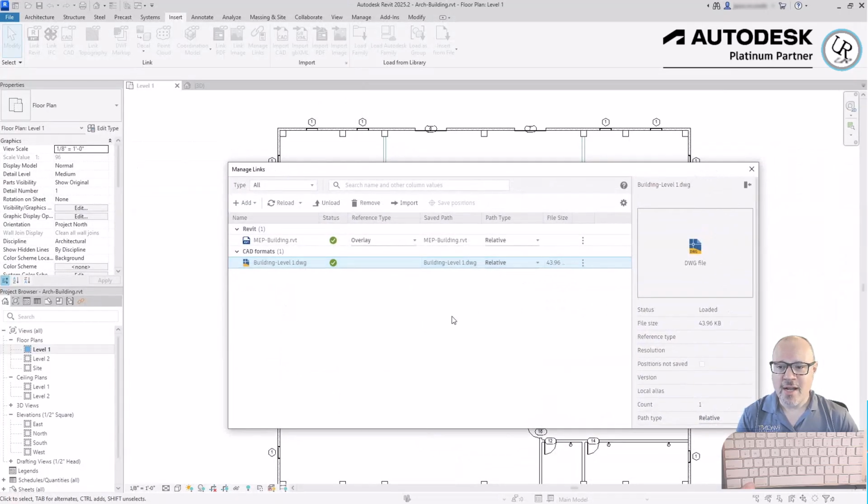So again, it's a better practice to unload the files, as many of those as necessary in the links, if you don't want to see them at the moment, but you do want to see it again later. Much better to keep it connected than detaching it completely.